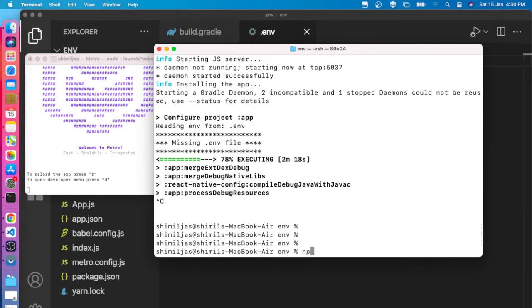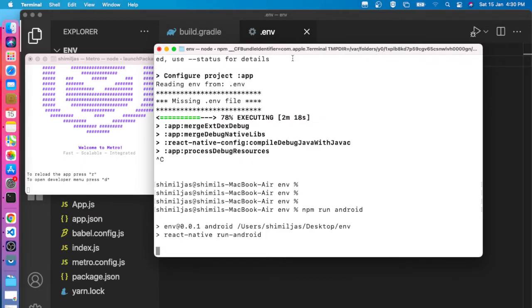npm run android. Now it will not show this message, missing env file, so you can just wait.